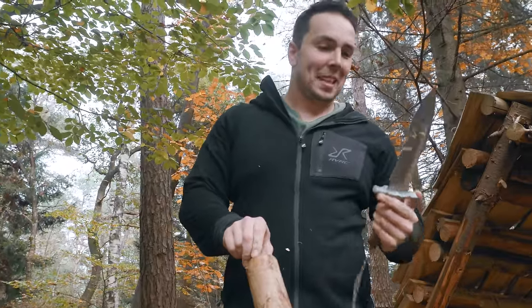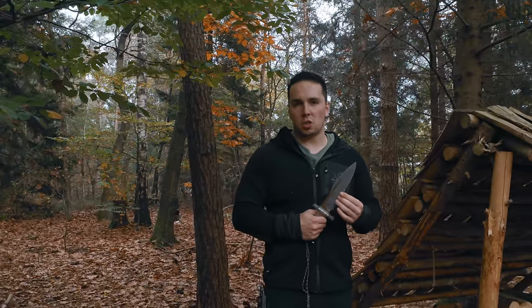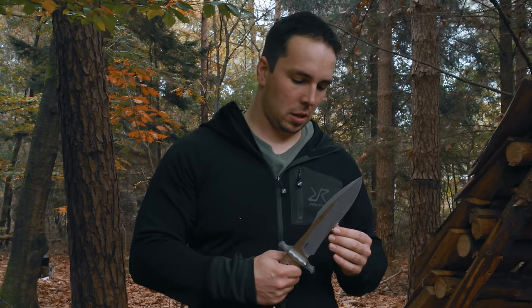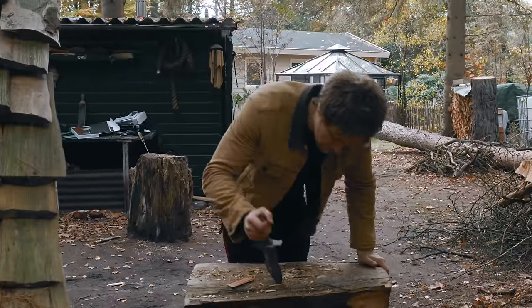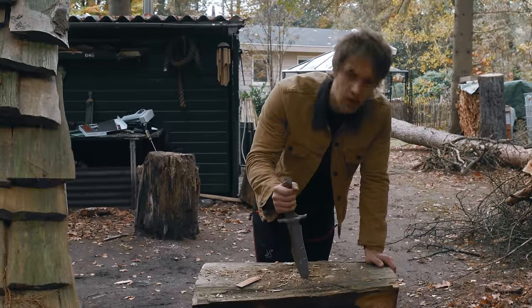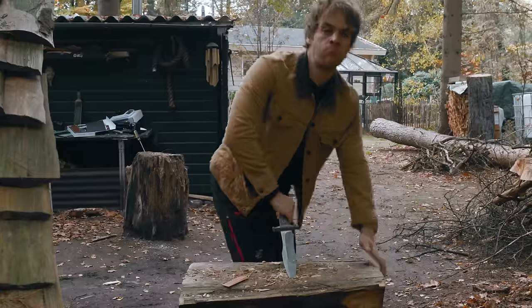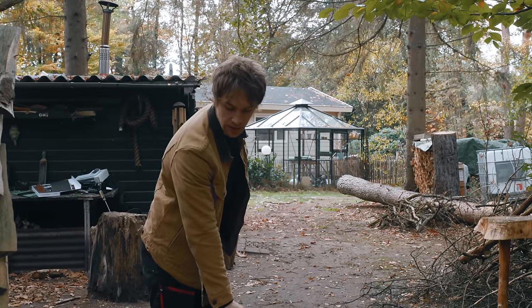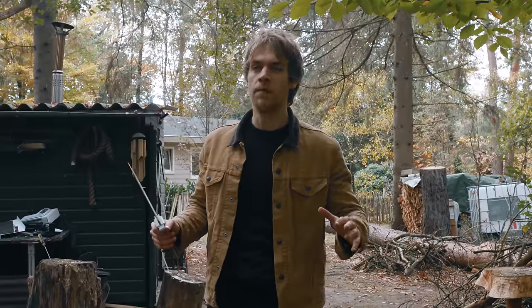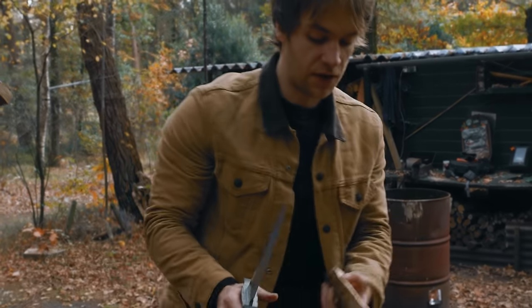Holy shit. That is next level. That already says that this grind is so much better than the hollow grind for splitting wood. I'm actually very surprised by that. The other knife failed with this. The other knife already snapped there — that's how easy it breaks. It did not break. That already says that this knife is way sturdier than the other knife. The steel was also pretty much an upgrade — 440B over 440A. And the other knife was not even able to feather stick, whereas this one does a pretty good job. Way better grind and really sharp.